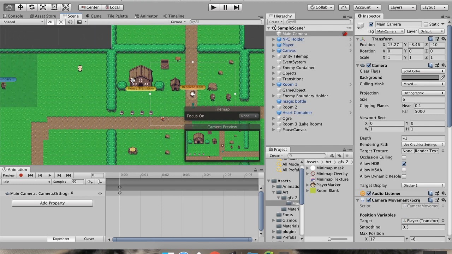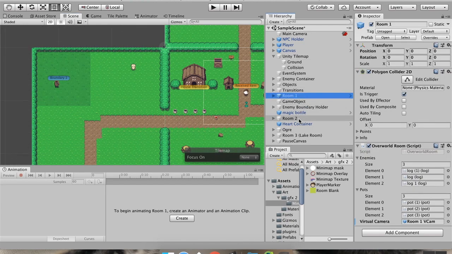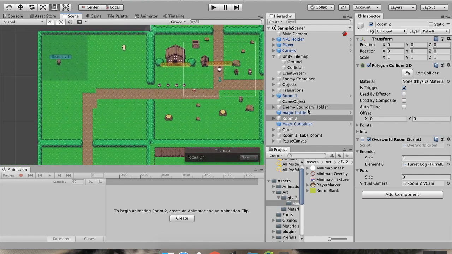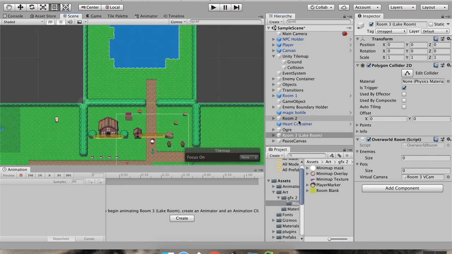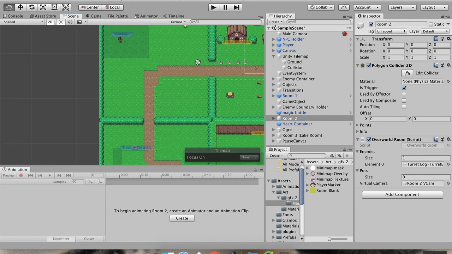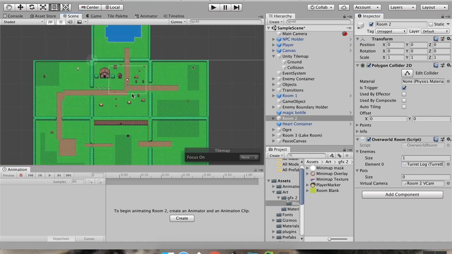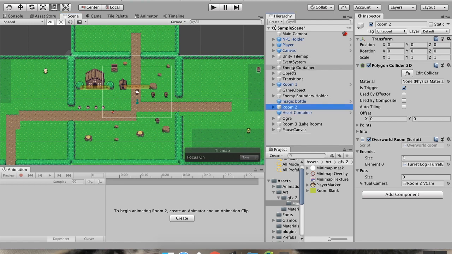Okay, so the next thing I want to do is, so I got room 1, I got room 2, so room 2, yep, room 2 is up above. Oh wait, hold on, no, room 2, where is room 2? Okay, it's that one. How about I actually make these somewhat organized here?